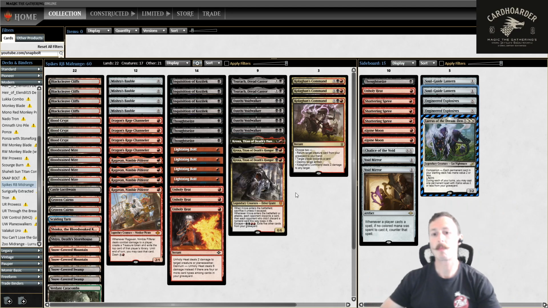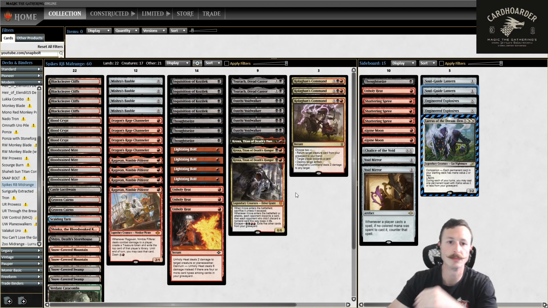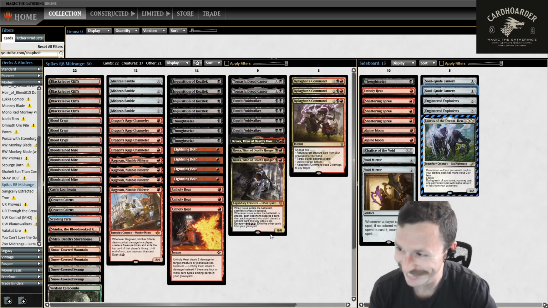Yeah, I think it seems really solid. Like I said, the card quality is just really high. I will admit that I do not know what Shinka or Shizo do, but I'm going to trust that they're solid lands. What's your guess, before I show them? I think they're from the cycle of legendary lands.